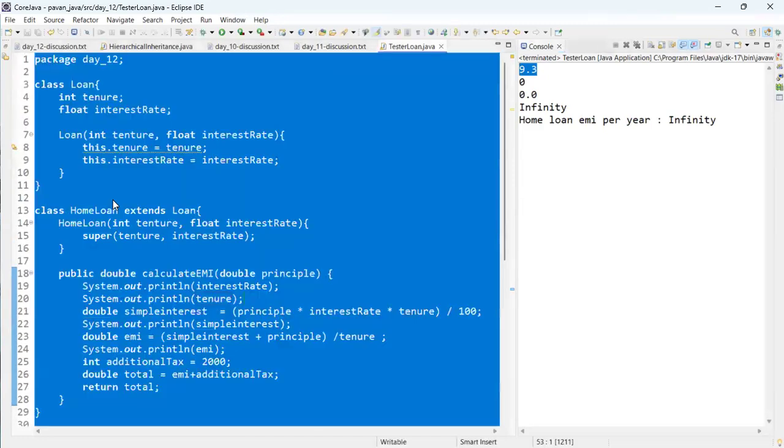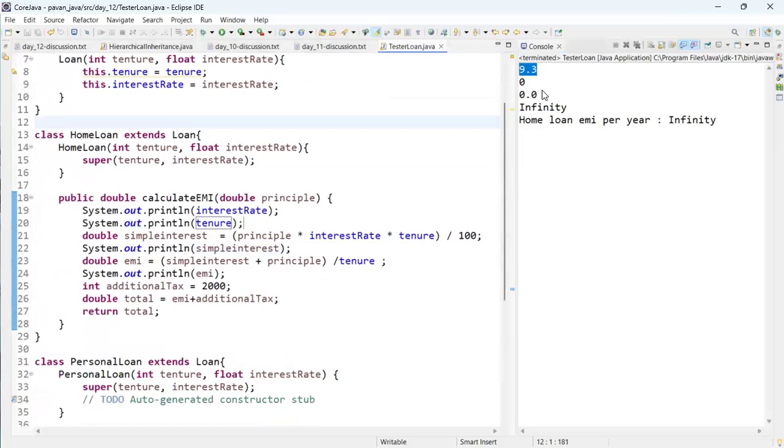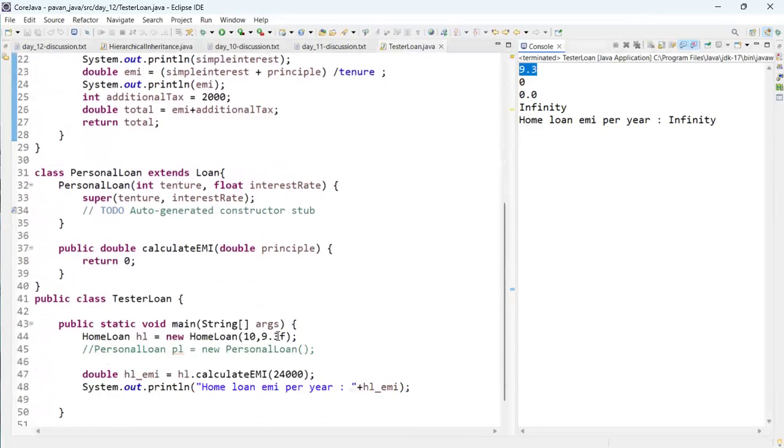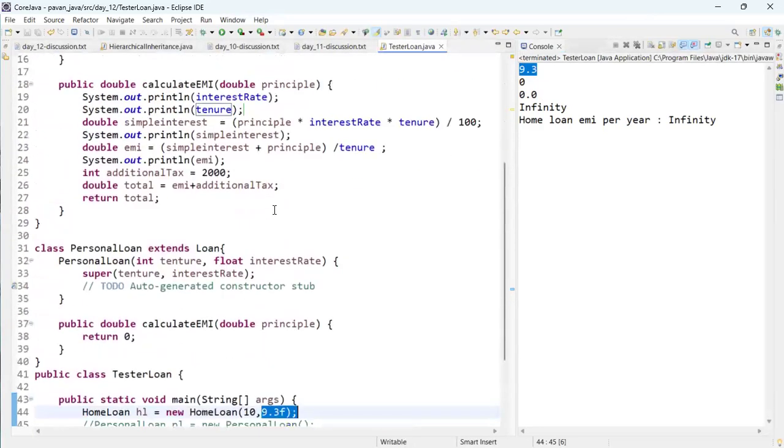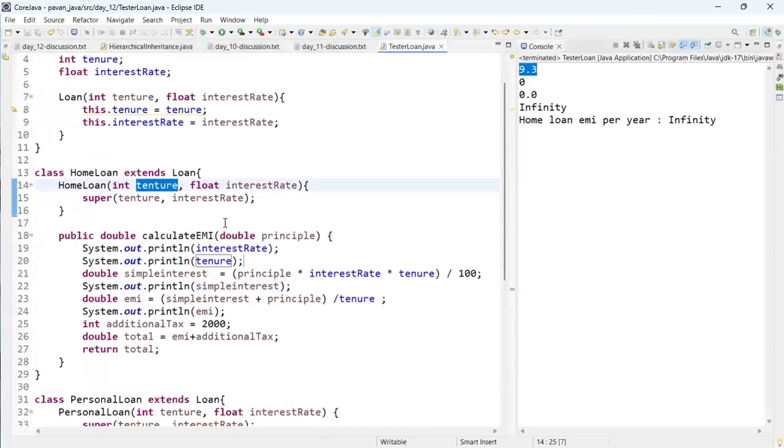Why is your tenure 0? See, the interest rate is coming as 9.3, whatever you have given. But for this tenure, okay, I made a mistake. I'm really sorry. Spelling mistake.